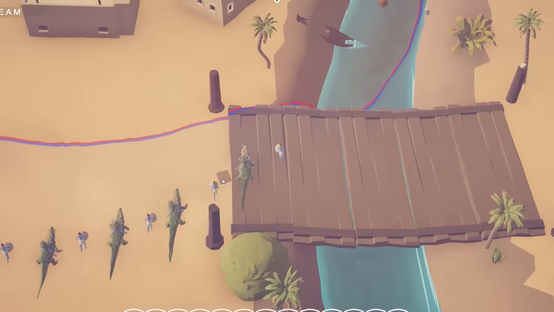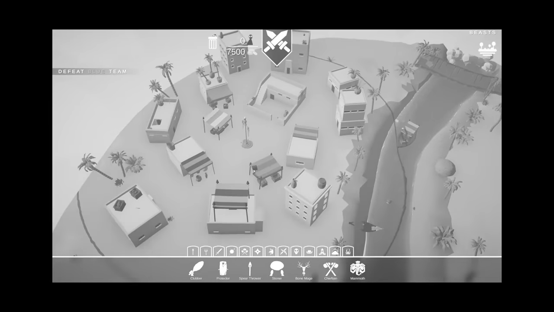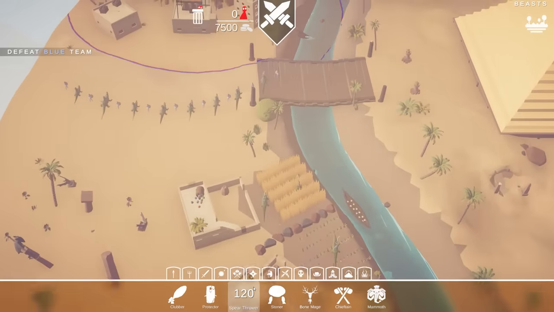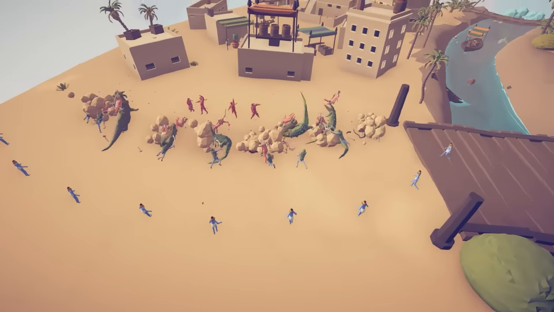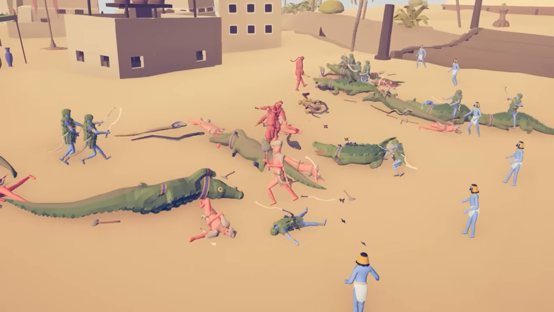Okay, that is the worst mission I've ever played in TABS. Crocodile riders are overpowered. I don't care what you say. What do we do? I have to fight more of them? Oh my God, make it stop. Oh, they've got freaking cobras? I don't know how to do this.